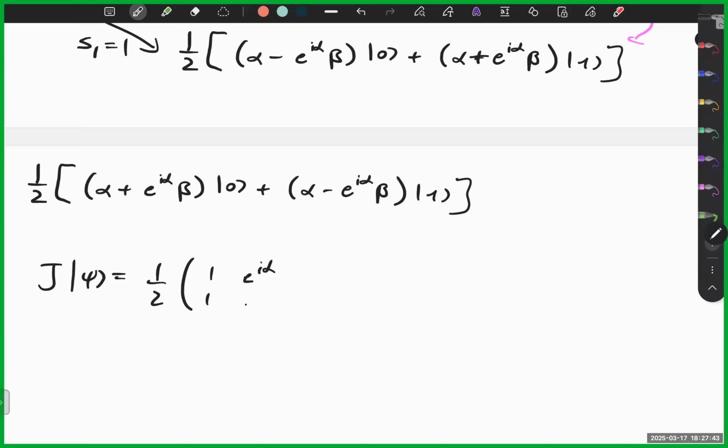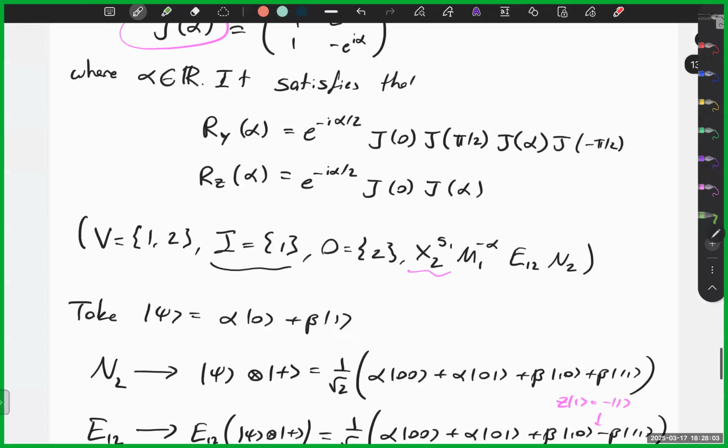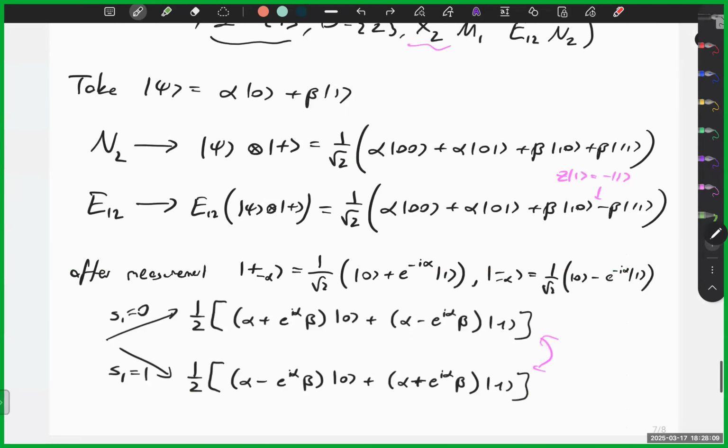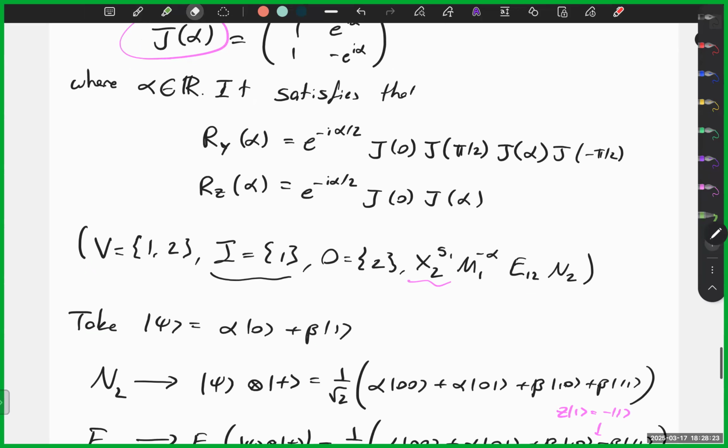And also we can go on and just do calculations here. 1 1 is minus I alpha, which is 1 over 2 alpha plus E alpha beta, alpha minus E alpha beta. So yeah, we can see that since those are same, this pattern that we defined here realizes the unitary operation J alpha. So there should be, is alpha overused? Oh yeah. But here alpha is not overused because this is actually the same alpha in the measurement.